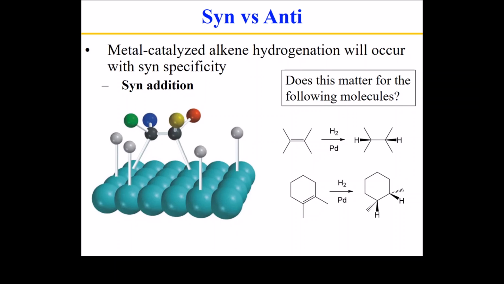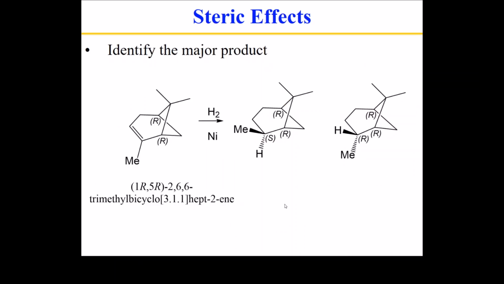The point that I'm getting to is that this syn addition really only matters if you're dealing with ring systems, because when you hydrogenate a ring system like this, then that ring is going to have a cis arrangement of those two hydrogens. One of the classic examples of this particular syn arrangement is in this compound right here, 1R,5R-2,6,6-trimethylbicyclo[3.1.1]heptene, which rolls right off the tongue. This would be a good way to name your child and then have them hate you. How do you alphabetize them at the beginning of the alphabet because they start with a number? They would hate you. So try it out and see how it goes for you.